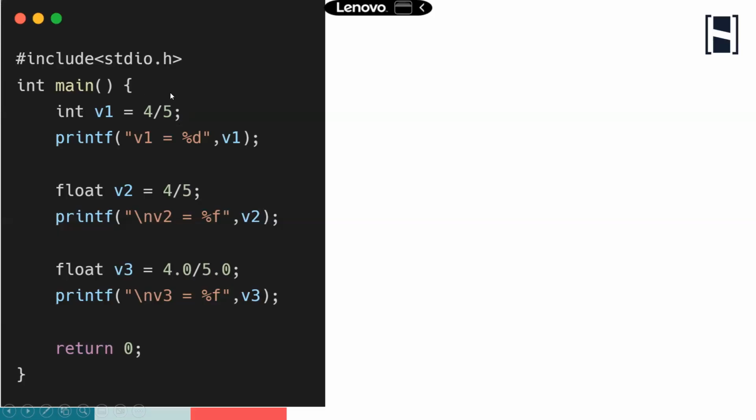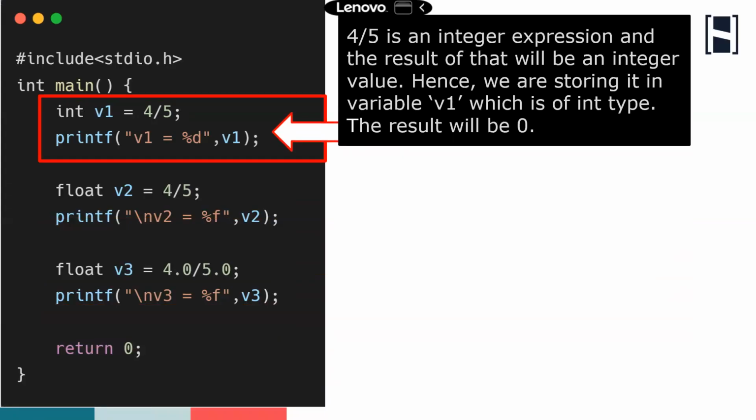Hence, the result of this division operation also will be an int value. Int value means what? Only whole numbers. It does not support any fractional values. So that is why I am creating v1 as an integer. So the result of this v1 is going to be 0. Normal operation will produce 0 point something, but since it is integers, it is going to give me only the whole number. What is the whole number? 0. That is what is going to get stored inside v1.